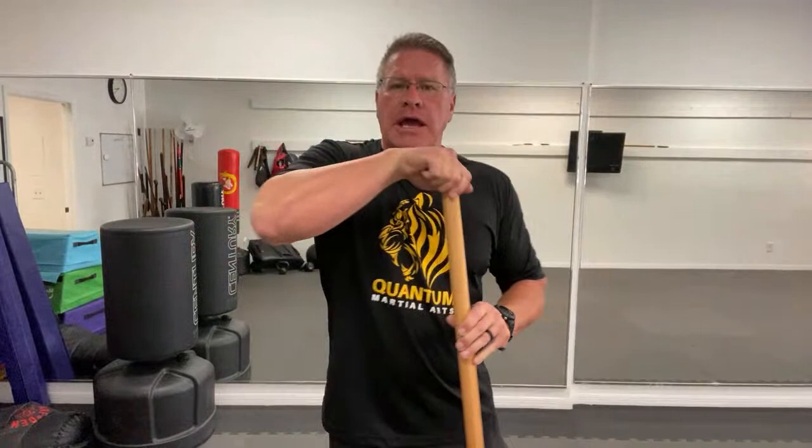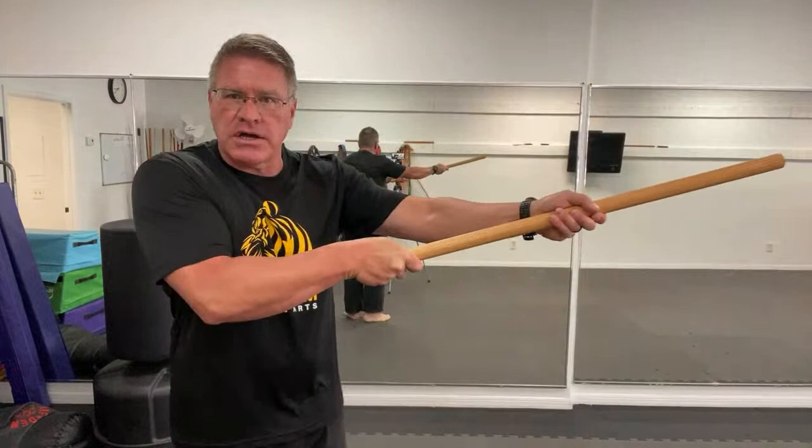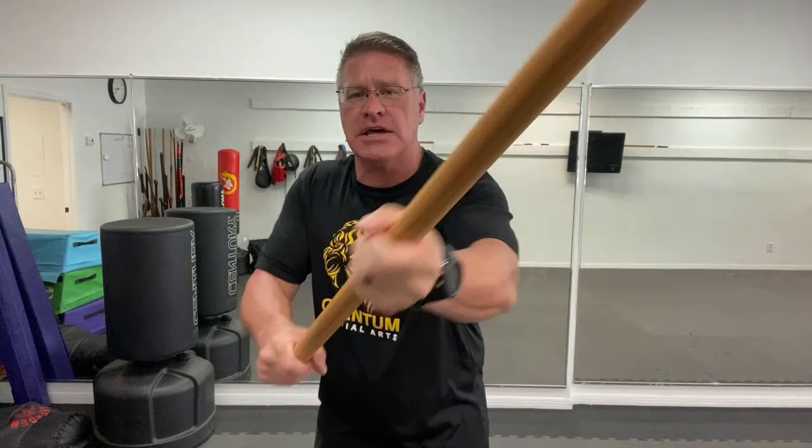The first motion: your hand simply slides down the front. The second technique — instead of just using one hand, which is always a compromised grip, you want to get your other hand on it quickly. So instead of just pointing your thumb with one hand, you bring it up into the other hand by pointing your thumb at the threat, which pops it into that front hand. Now in two hands, you step in and thrust in a much stronger position — you'll hit with a lot more force and it's harder for him to take it away.